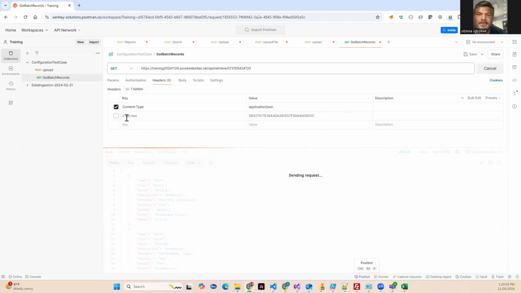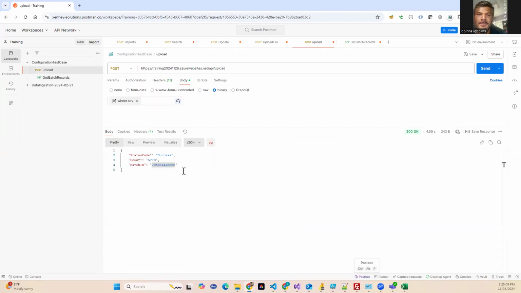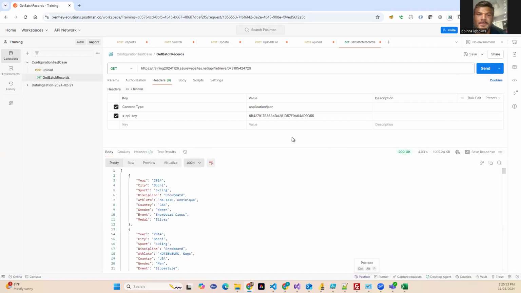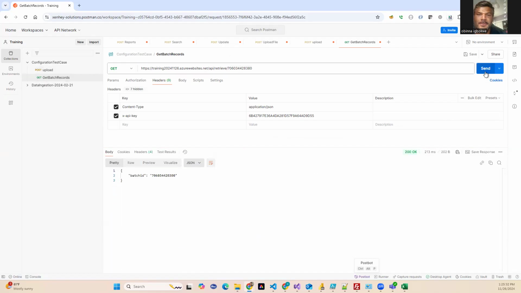So if I select this, I want to make sure that I have the right batch ID. Just go here. I'm going to grab this batch, which is basically the batch ID we're trying to query for. That's probably going to fail. A couple more seconds. Let's cancel that. I think I canceled it already, but it's not canceled. Okay, I've canceled that. Then we're back in the XAPI key. We're going to pass in the batch ID, which is a new one we have. We're going to hit send here. And that's just giving me back my batch ID.